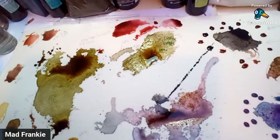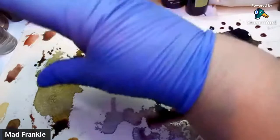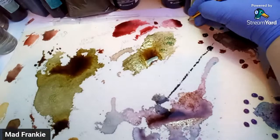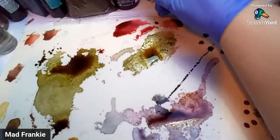It's funny how some you put the copper in and it goes green and then brown. And another one you put the copper in and it goes, what do you do that for? I didn't want that. I'm not having anything to do with that. I don't care. Done it. It's a daft lot. So, that's with Fe. Let me write that down. Plus Fe. So I can actually get to it.